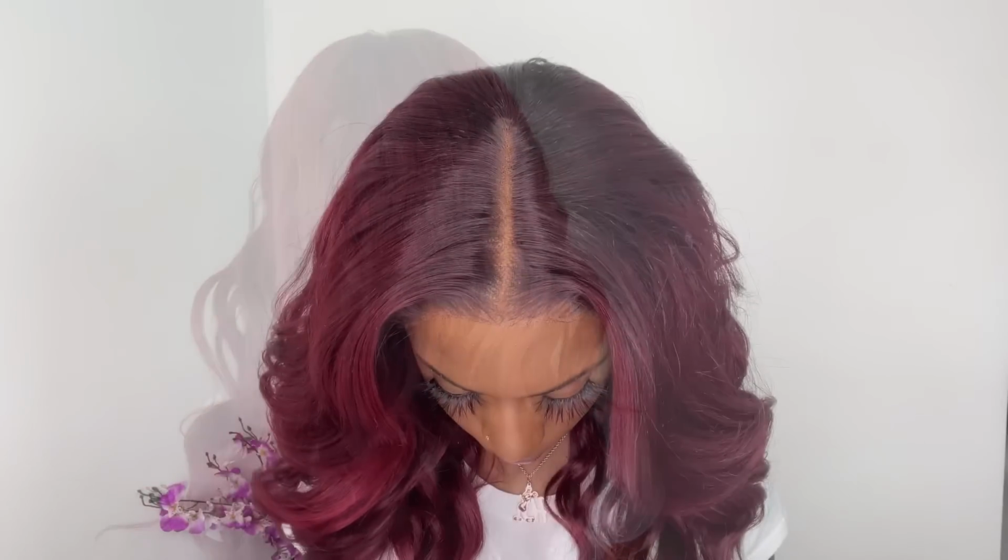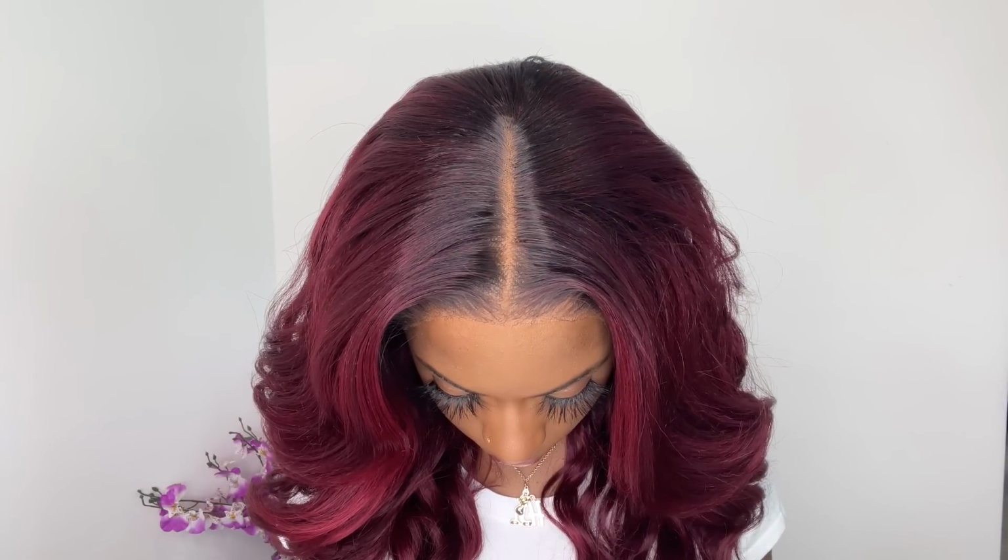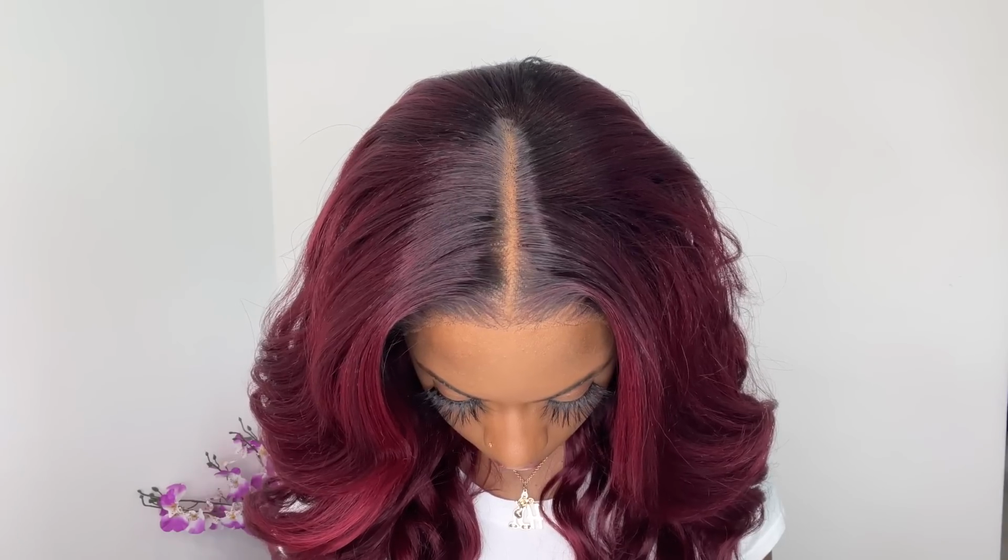As for the lace, it's not looking too bad with my skin. And the parting space, again, is 5 inches deep. And the parting space comes pre-plucked for you. Really nice wig. Love it.